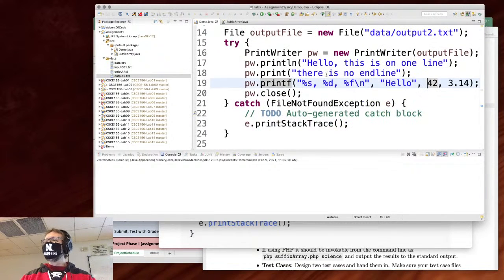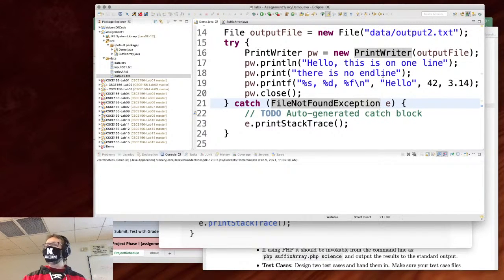Okay? So, what happened here? Why were we forced to surround this with a try-catch block? Try-catch is Java's way, and in fact, most modern programming languages do it this way, of doing error handling. Errors are things that are maybe anticipated, or in this case, they're called exceptions. This is called a file not found exception. Exceptions are interruptions to the normal control flow of a program.